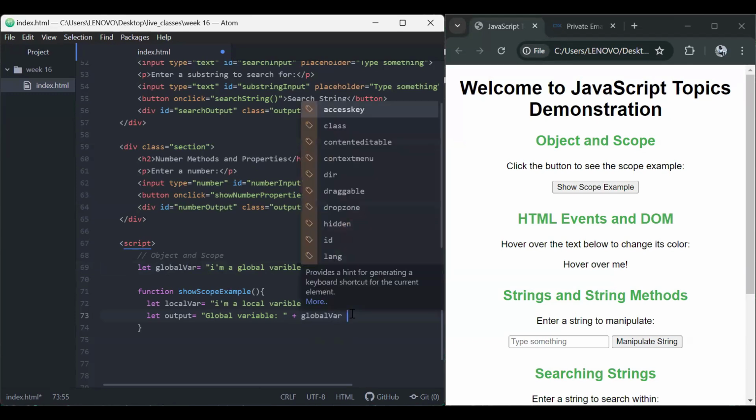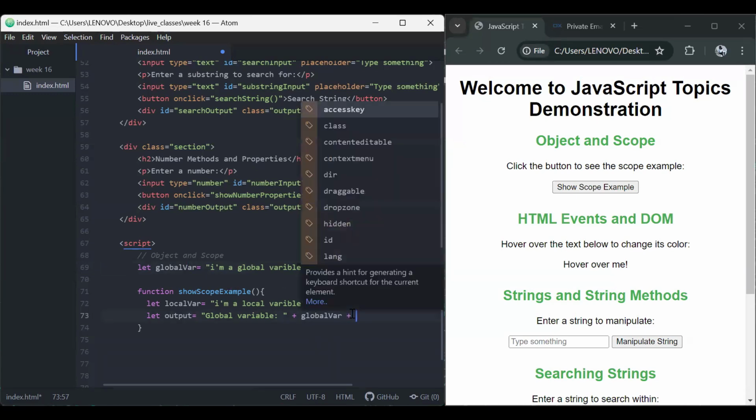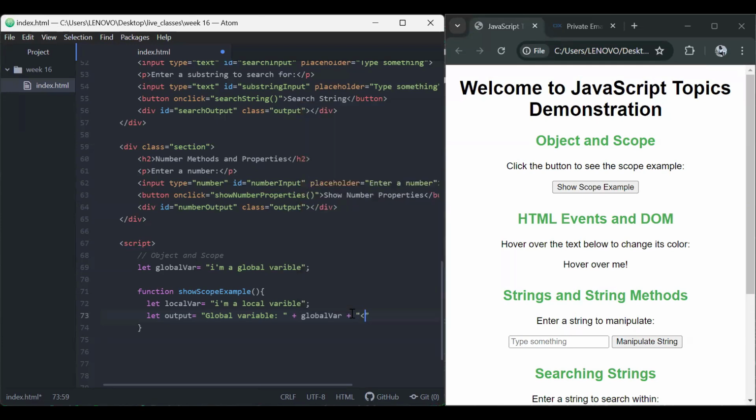I'm just going to call the variable with the name, and I want to add it to the local variable. I want them to display on the same line, but I'll just create a break tag for this. So in a pair of quotes as well, I'm going to put a break tag so it displays below the global variable.